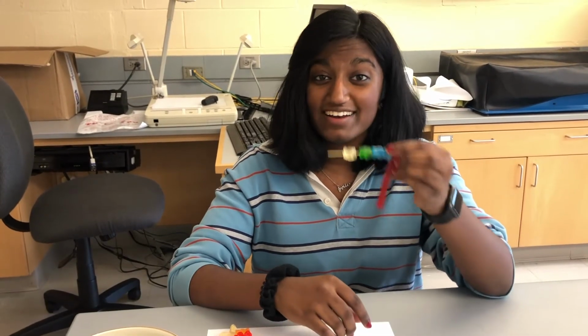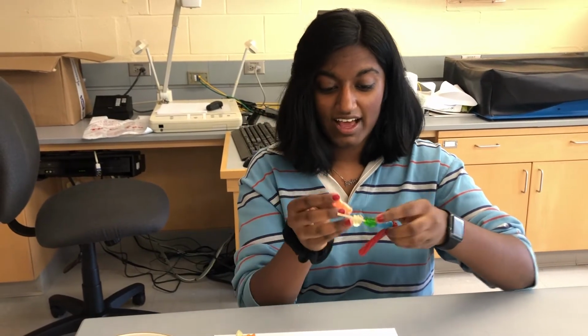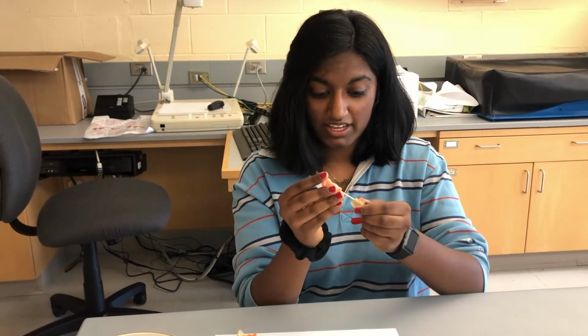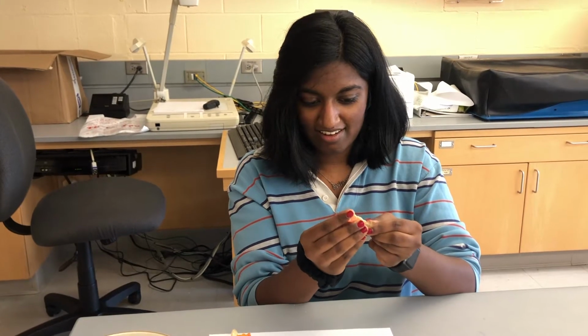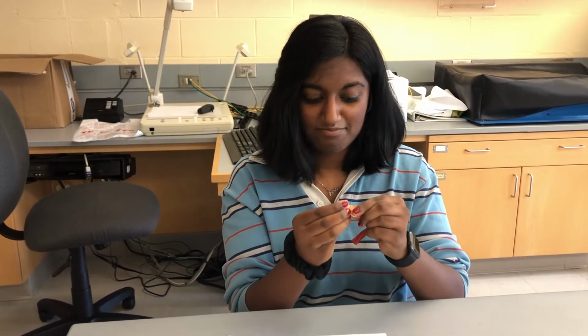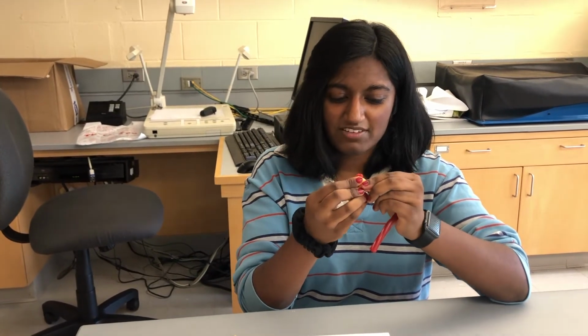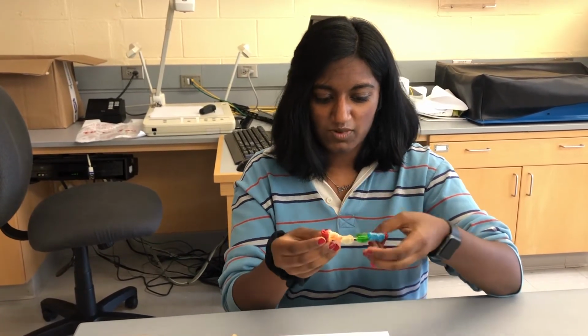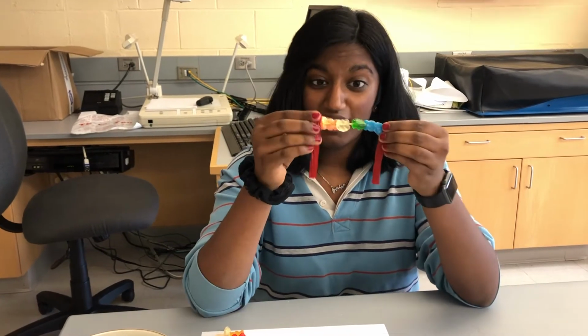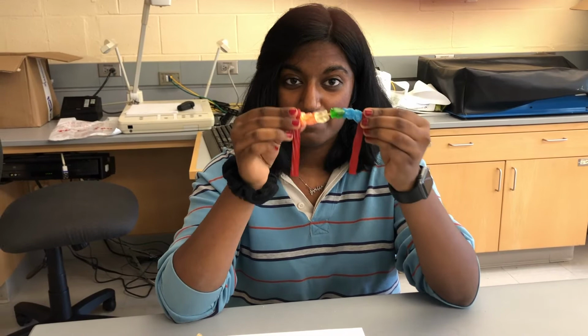Okay, we've added it on. Now that we've done that, we can take our other side. We can take our Sour Patch Kid, stick it on there, nice and smooth. Perfect, that works so beautifully. Look at how wonderful and clean this is. And then we're gonna take our other side of our phosphate backbone and shove it on there as well. And here we go, with lots of elbow grease and grunting, we have 1 base pair.